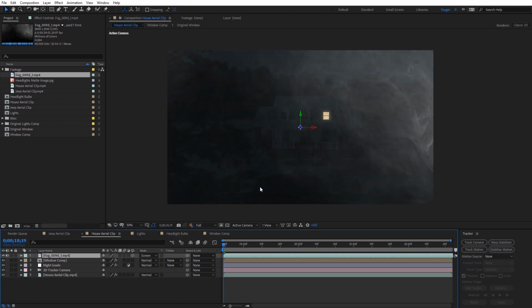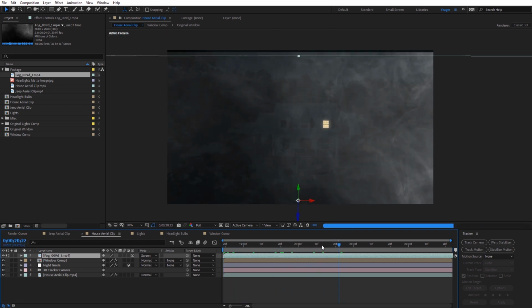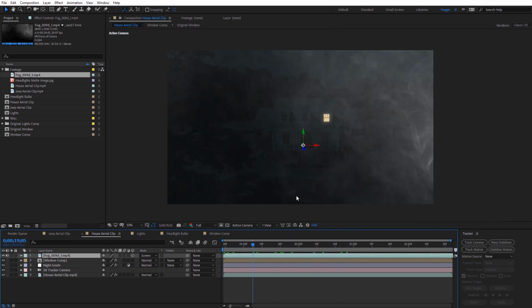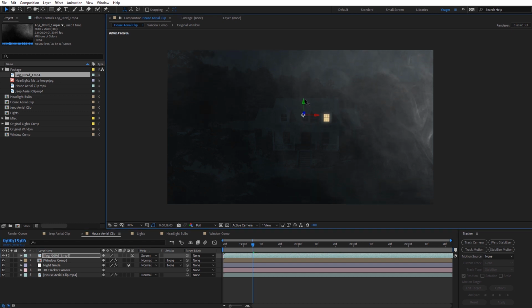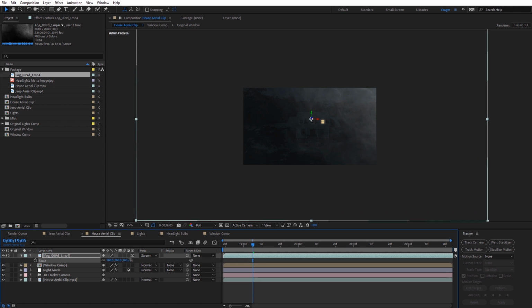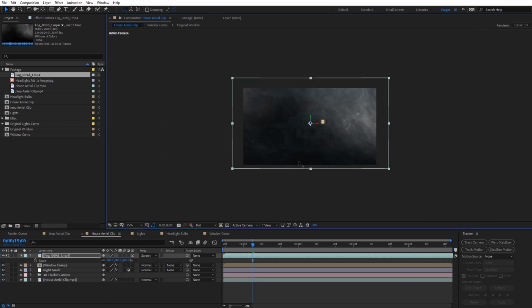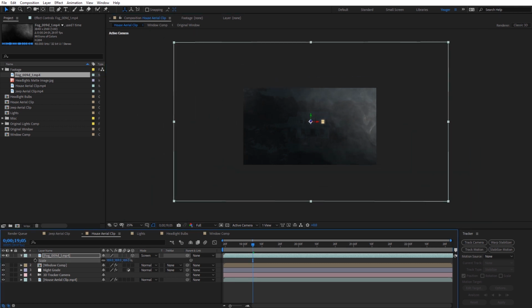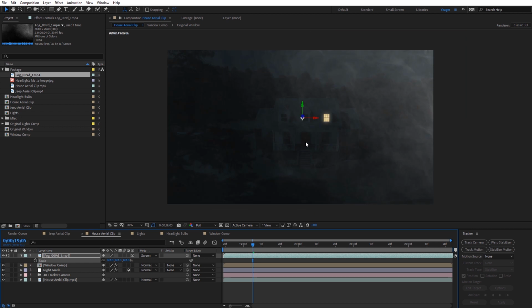And now we can see that fog here, and we may need to adjust it, but if I go ahead and scroll through the footage, you can see the fog is now tracking into the shot. And this is some really nice 4K slow motion fog. So what I actually may need to do is scale that up. I'll hit S on the keyboard, scale it up a little bit. I can move it back in Z space if I want to as well. And you can layer this to really give some depth to this.